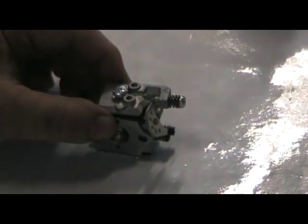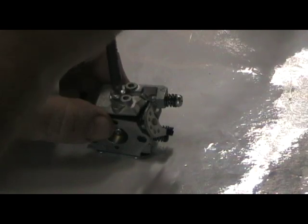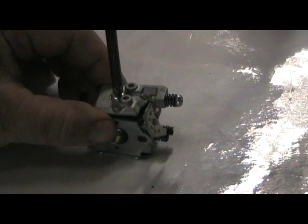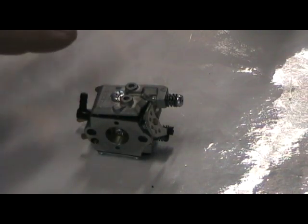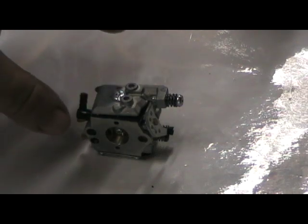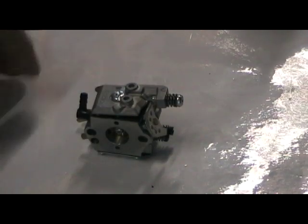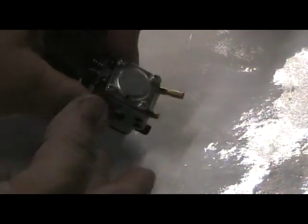So here we go - there's really nothing to it at all. We're first going to replace the plastic piece, then place the second one on top which is the carburetor gasket, replace the cover, put the screw in, and just screw the whole thing back together. A little snug twist but not too tight, and that's all there is to it. We've replaced the screen filter, replaced the diaphragm flapper material, put a new gasket on, and put the top back on. Now there's a second side to the carburetor - we'll get into that one next.